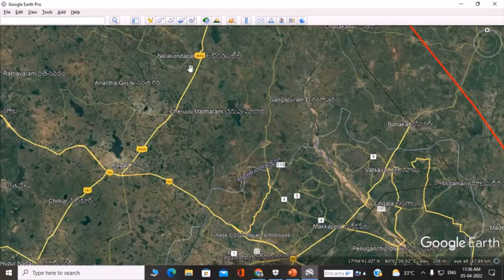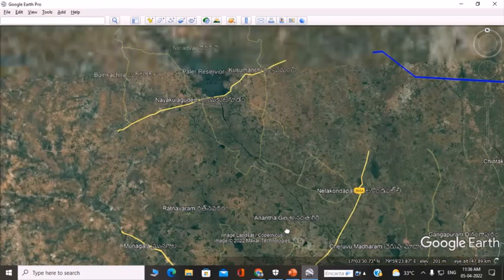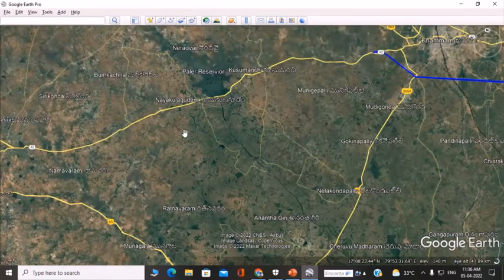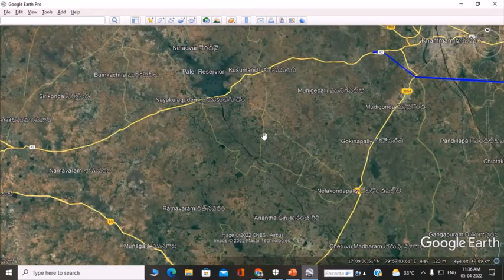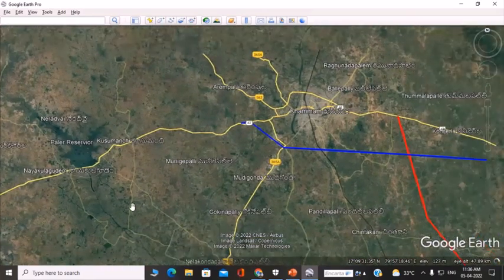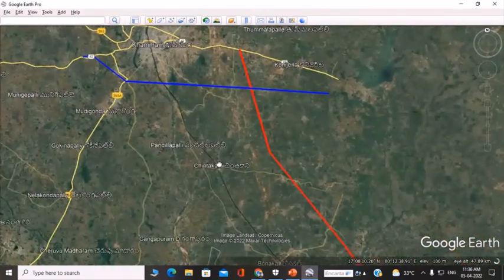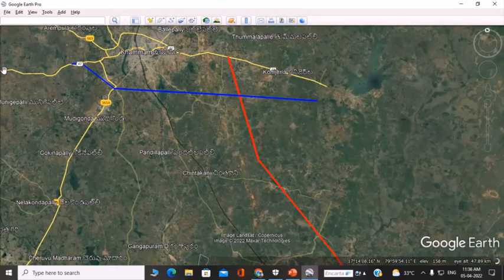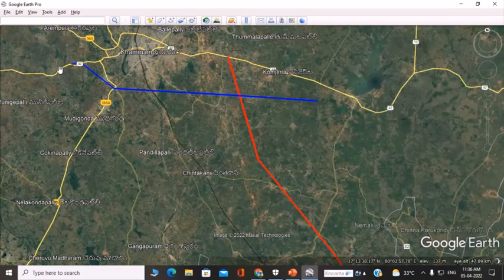And in the similar way, here we can find a road, and this is the road number 365BB, right from Suryapet towards Devarapalli. The road is under construction. That means a greenfield highway is under construction. This road is running like this, and it is given the number 365BB. Up to near Khammam, this number is called 365BB, and this is 365BG, this blue color line.